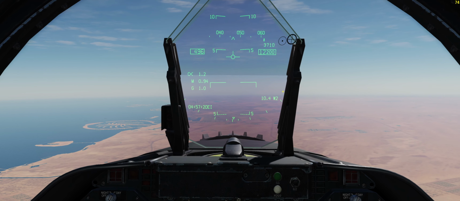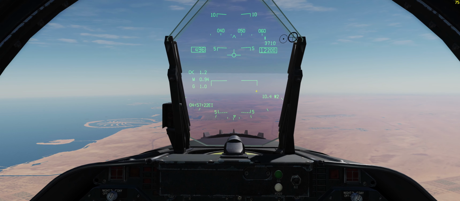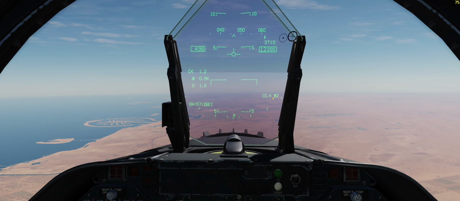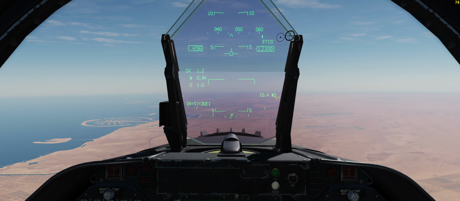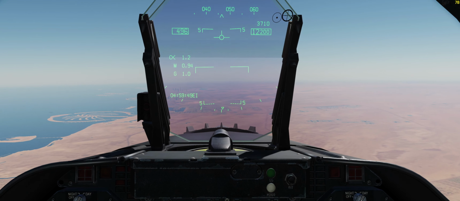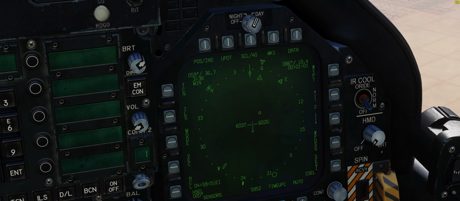The last symbology on the HUD related to navigation is down here in the right hand corner, and that displays your distance to. At the moment it is waypoint 2, but if you change your waypoint, that'll say either waypoint 1, 2, 3 and so on, or a TACAN. So now that we've covered symbology, we'll cover waypoint navigation.